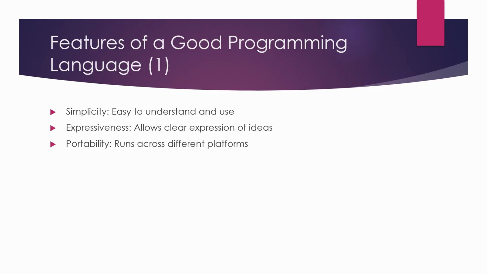A good programming language has several key features that contribute to its success. First, simplicity. It's important that a language is easy to learn and use. Second, expressiveness. Programmers should be able to clearly express their ideas without excessive boilerplate code. And finally, portability. Code should run on different platforms without significant changes.